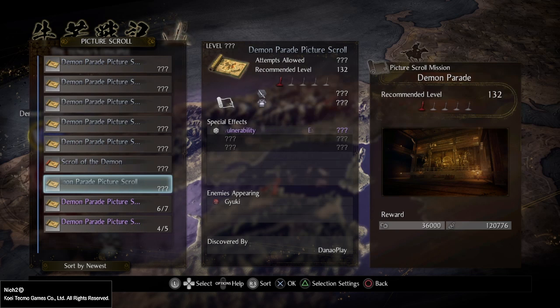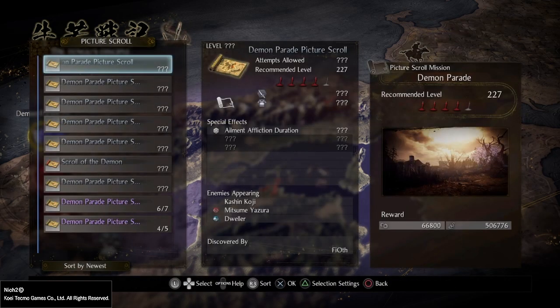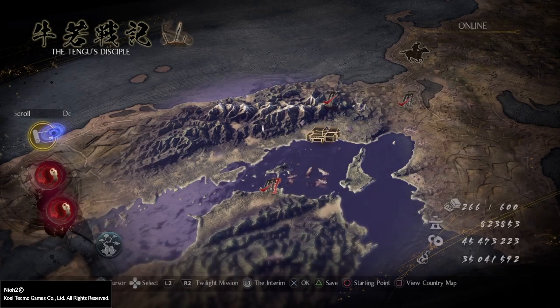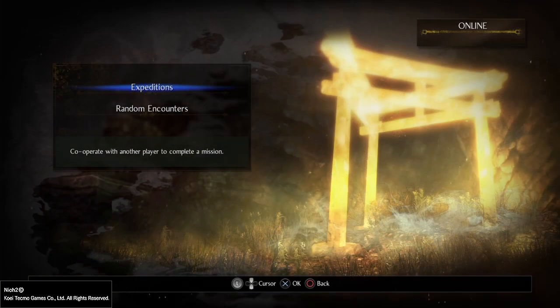So I hope I didn't forget anything. To summarize, you get these scrolls from enemy drops, but you can easily get them from specific revenants that have a white glow around their graves. When you get one of these picture scrolls, you go to this yellow node on the map, you choose it, it actually acts as a mission. You can always use Torii Gate to clear these scrolls.